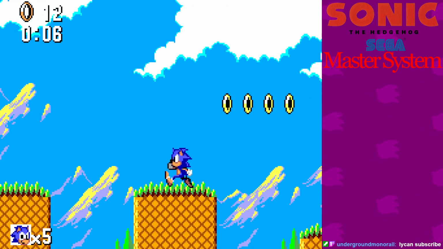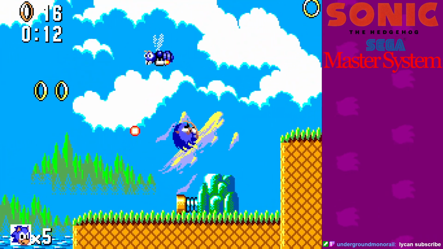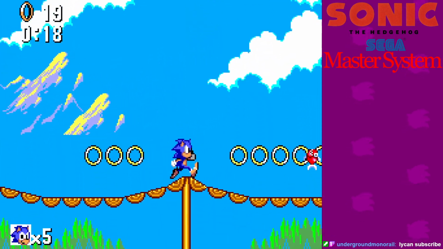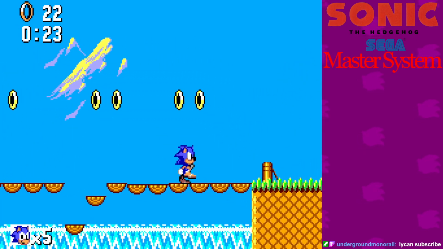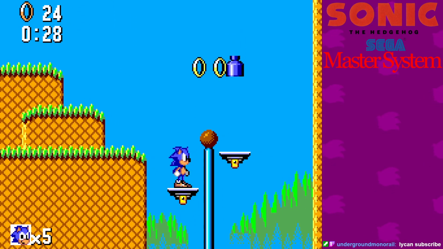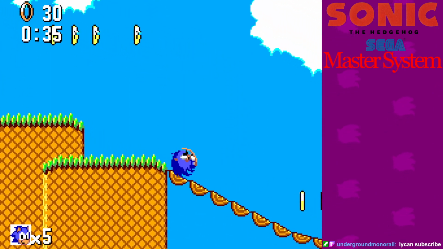What was I doing there? I was like, I'm gonna jump, and then I'm like, oh no, I might jump on him. I don't wanna do that. Good use of that shield, T. Good job there. I don't have anything to say anymore.